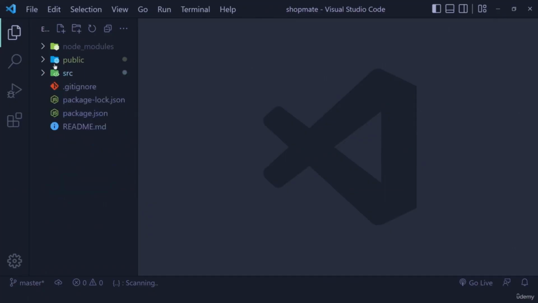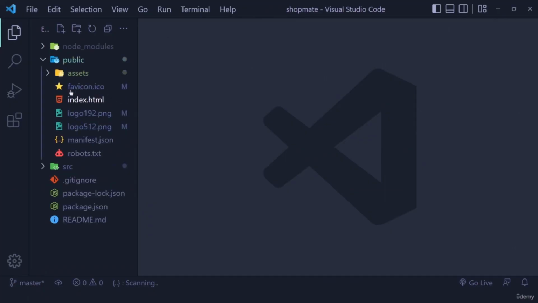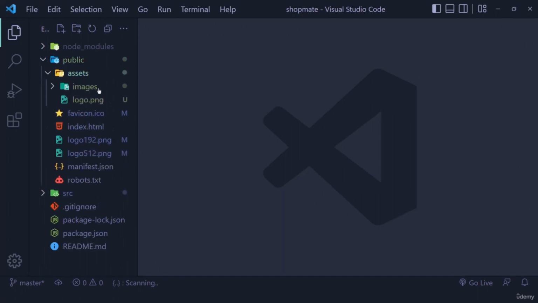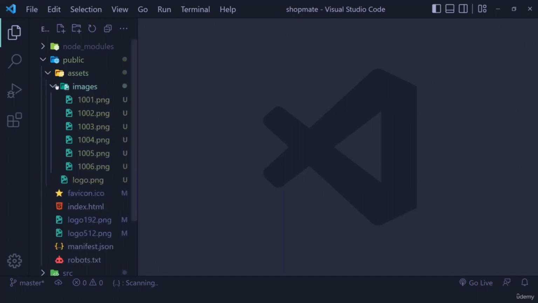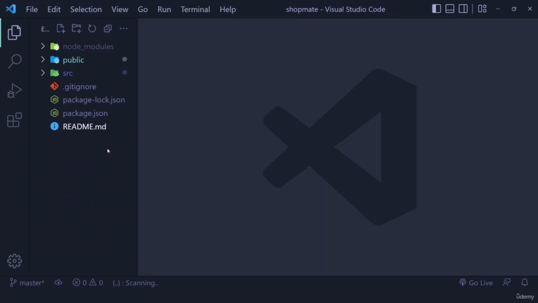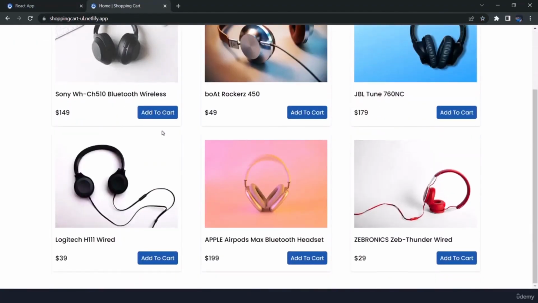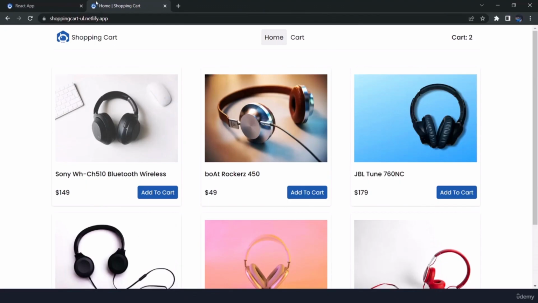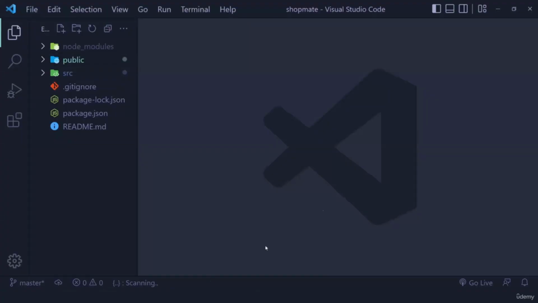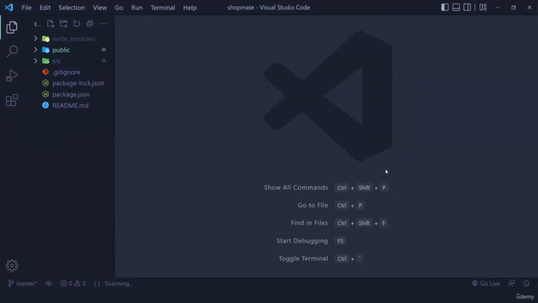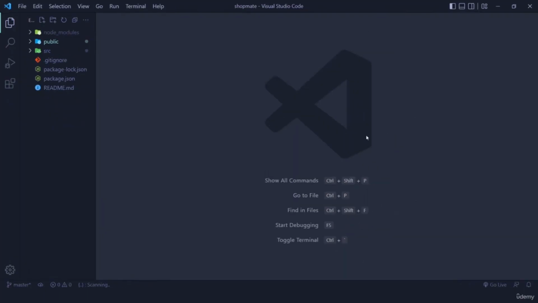That is done. I also updated my favicons and added a few images related to our shopping cart that we are going to require, something like these. They are all in a proper ratio, so I'm going to utilize that. So that's the base setup, and now let's focus on our requirement.